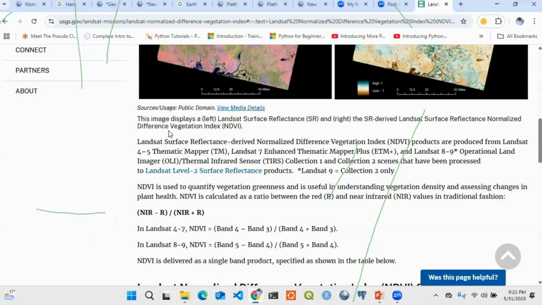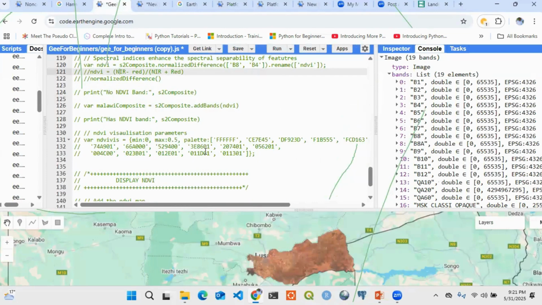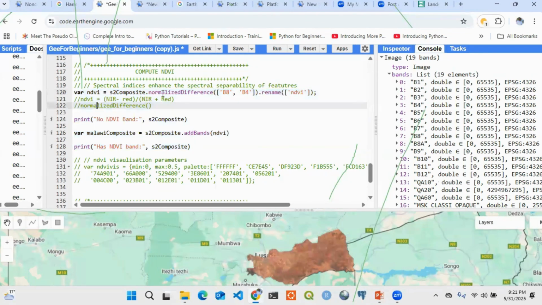So we'll demonstrate how to calculate NDVI in Earth Engine. We can uncomment lines 120 to 128, where it says spectral indices, var NDVI, etc. Lines 121 and 122 remain commented, just for you to understand.